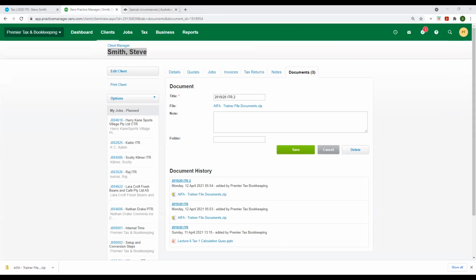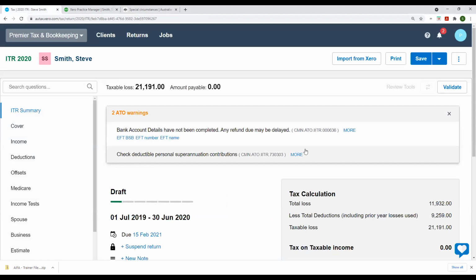Xero Practice Manager. How are you going to handle this one, so everybody can see the Xero Practice Manager now? Seems to be all right. Yep. Right. So we'll go to the Little Steve Smith again.